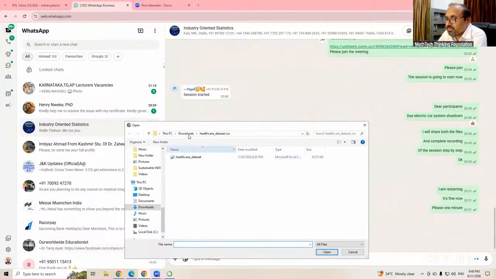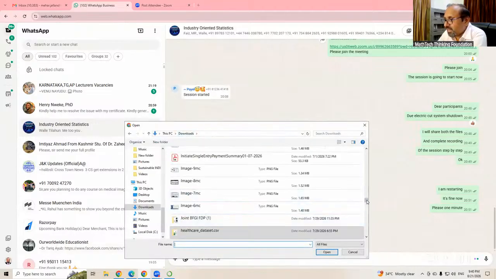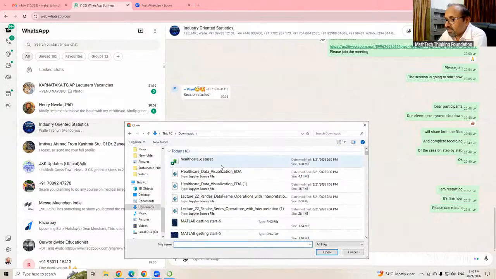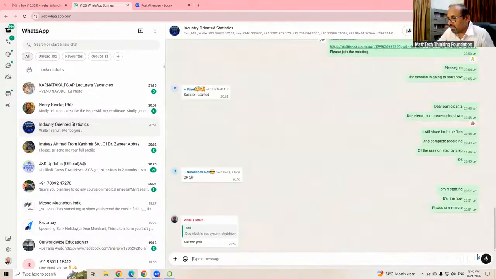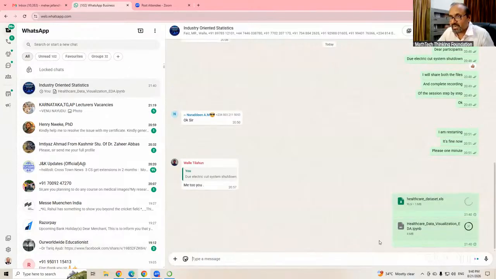Yes, this file and this file are both in your WhatsApp group. You must try all this content. I have covered it partially, and there is some more. Along with that, some fundamental concepts must be clear. So tomorrow, all the concepts which we missed here, the theoretical part, we will cover that also.